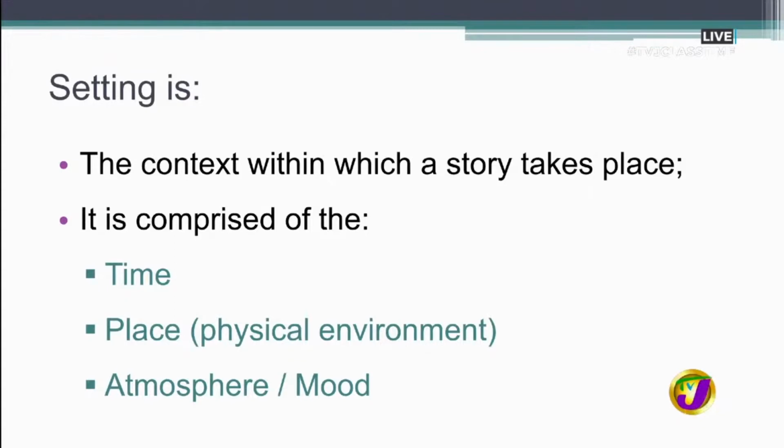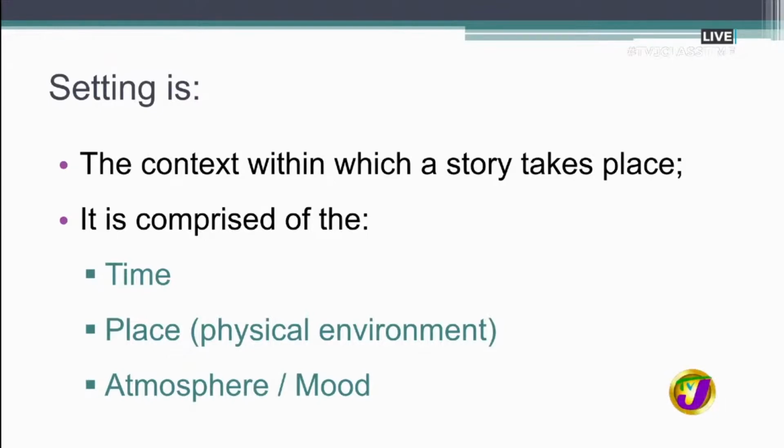And of course, it has to take place somewhere. So it takes in the place, the physical environment. So is it going to be in a school? Is it going to be in a supermarket? Is it going to be out on a busy street? So it has to have a physical environment for it to happen.